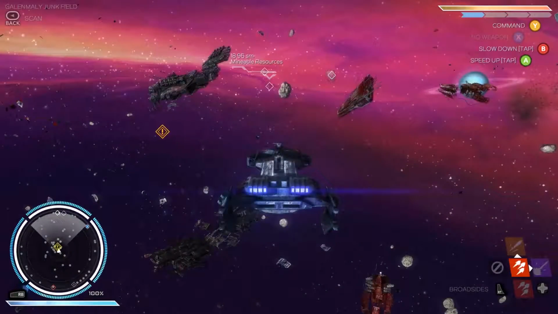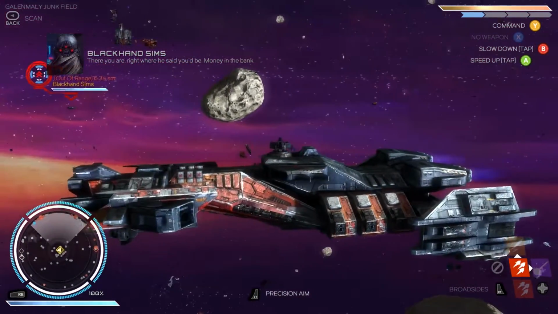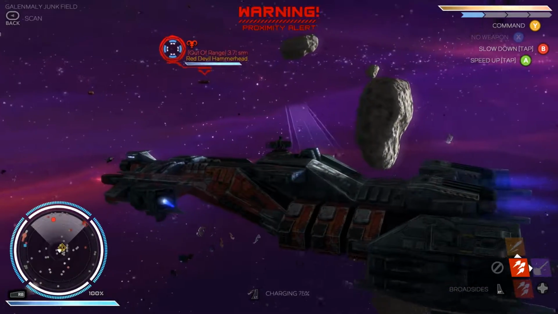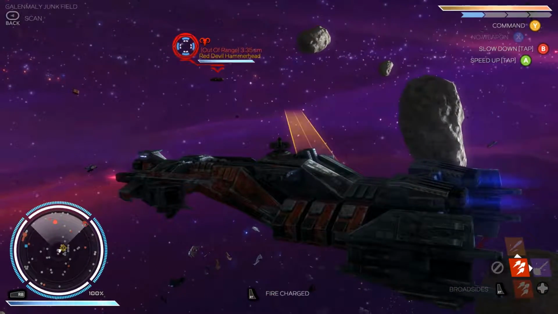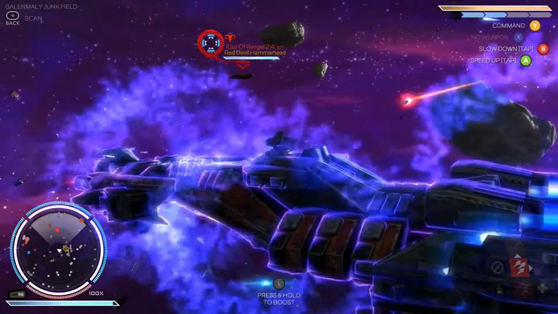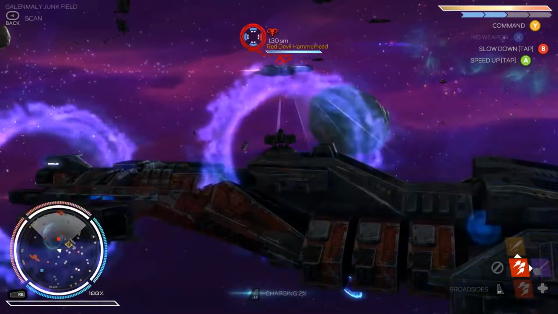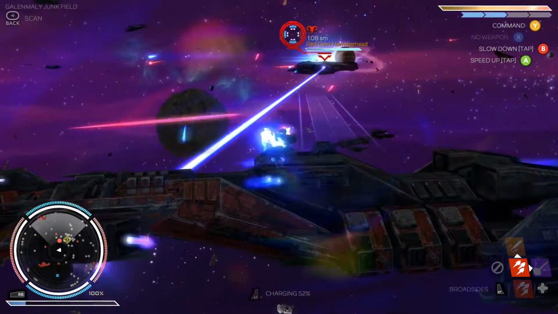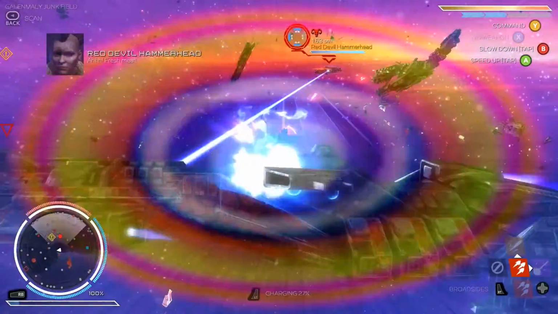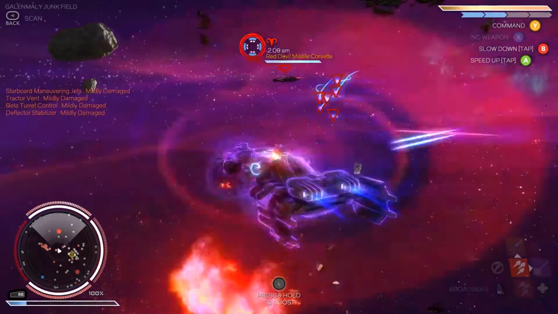Well, that's just great. Scatter turret. Enemy craft inbound. There you are, right where he said you'd be. Money in the bank. Broadsides. Come on, buddy. Try it. Missiles inbound. Deflectors depleted. Ah, fresh meat. We're fighting. Shields down. Missiles inbound. Deflectors depleted.